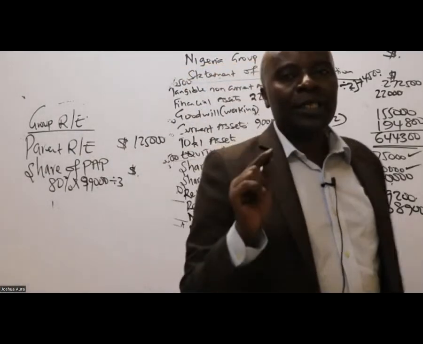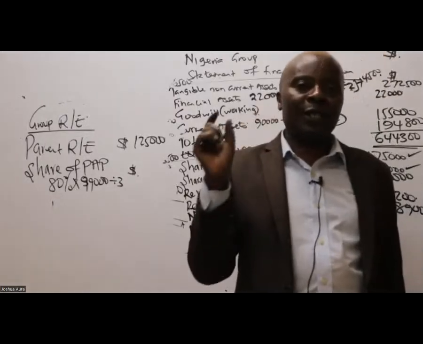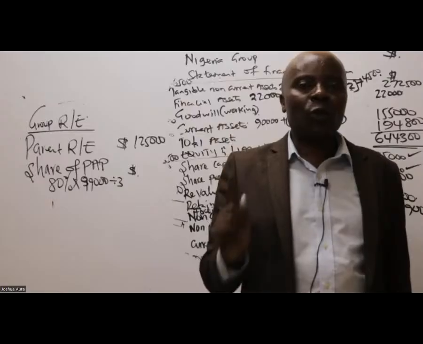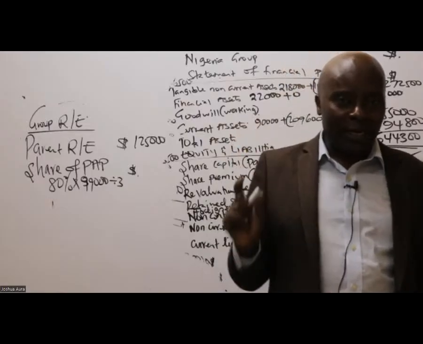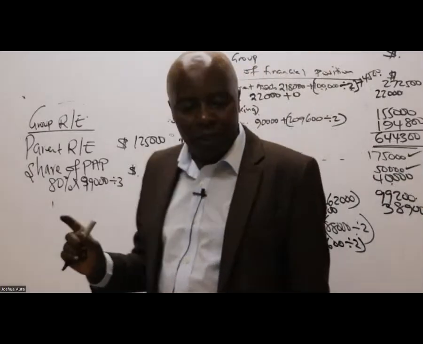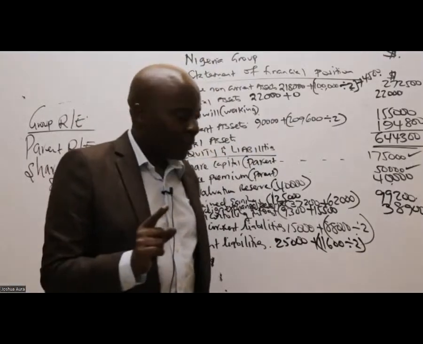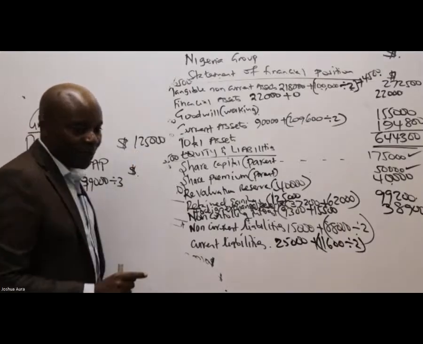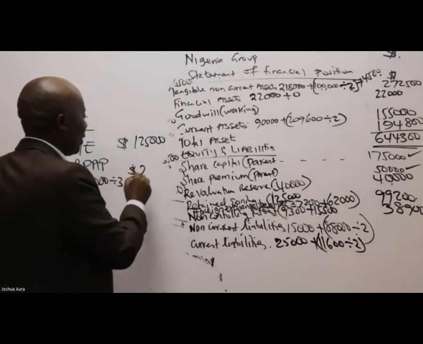Please don't forget that the exchange differences can never go to the group retained earnings. They'll be going to a special fund called foreign exchange reserve or foreign currency reserve. It's only POP that can go to the group retained earnings here, of which I can see Marietta giving me 26,400. And that is it.